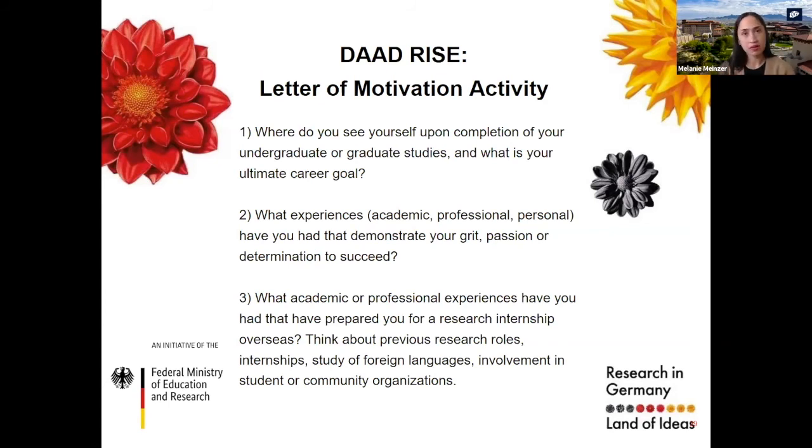And so jot down on that piece of paper, on that open Word document, the first ideas that come to mind. You won't be giving this to anybody. You'll just be talking about it with your partner in a pair and then sharing in the large group with us. So are there any questions? You can put them in the chat or you can unmute yourself. Any questions about what we're about to do here?